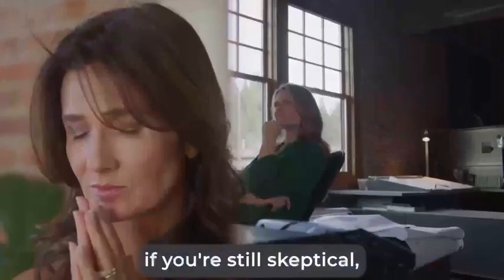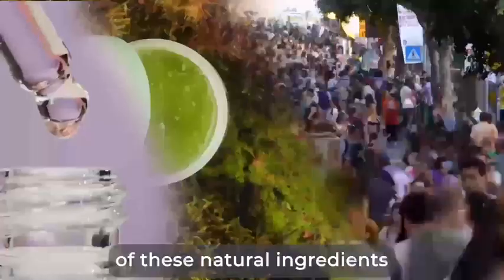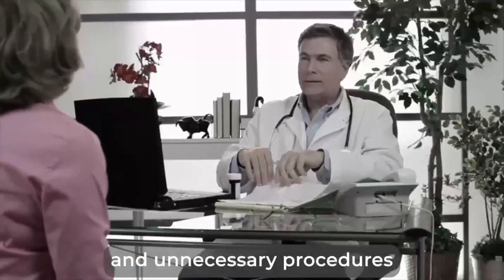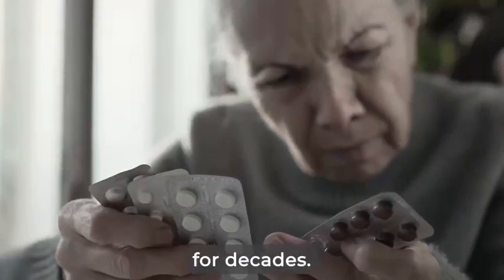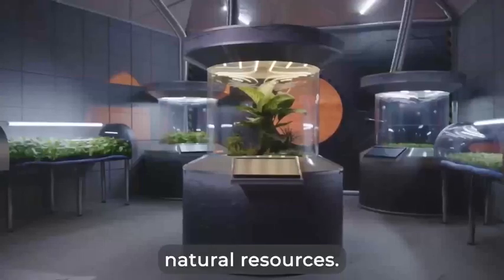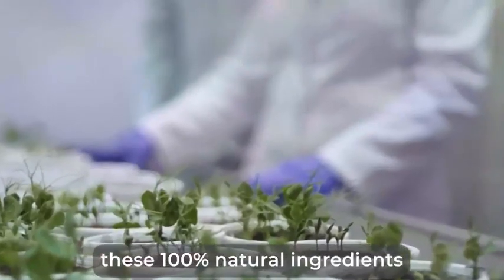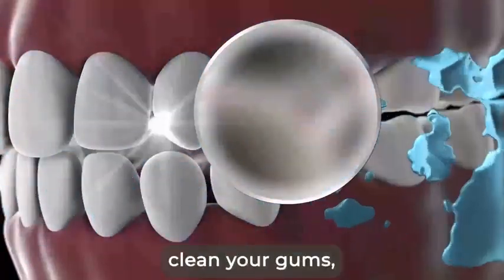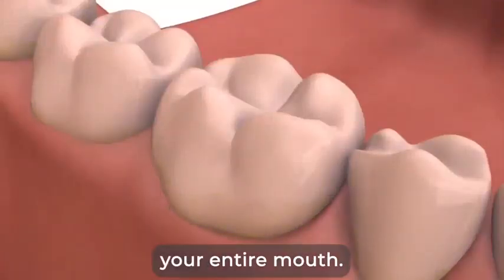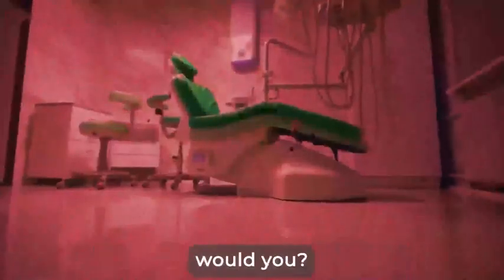If you're still skeptical, I understand. The dental industry has done everything they can to hide the power of these natural ingredients from the public and push painful, expensive, and unnecessary procedures literally down your throat for decades. Remember, no dentist could get rich by prescribing something that comes from our planet's natural resources. Nor will they ever admit these 100% natural ingredients have the power to deeply clean your gums, your respiratory system, and regenerate your entire mouth. I mean, if they did, you'd never endure hours of agony on their dental chairs, would you?